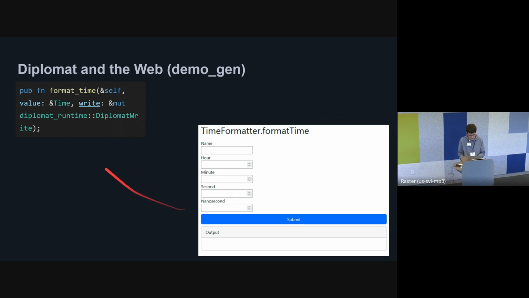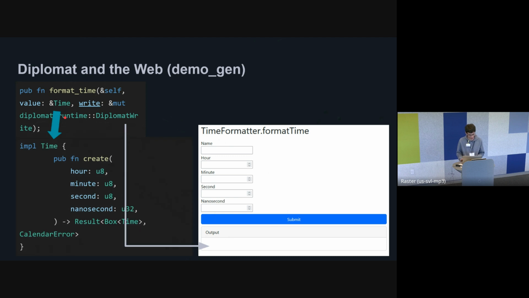And you'll notice we have this Diplomat write parameter here. And that's a pretty nice output section because Diplomat write outputs a string. So we can just grab that string, and now we know anything with a Diplomat write parameter is something that we can then get output from. And so we can also look at other bits of information. So for instance, we have this time value here. We can look at how to create that. I have this constructor function here. And we can look at each of the individual parameters. So I have the hour, the minute, the second, the nanosecond, and these are all primitive types.